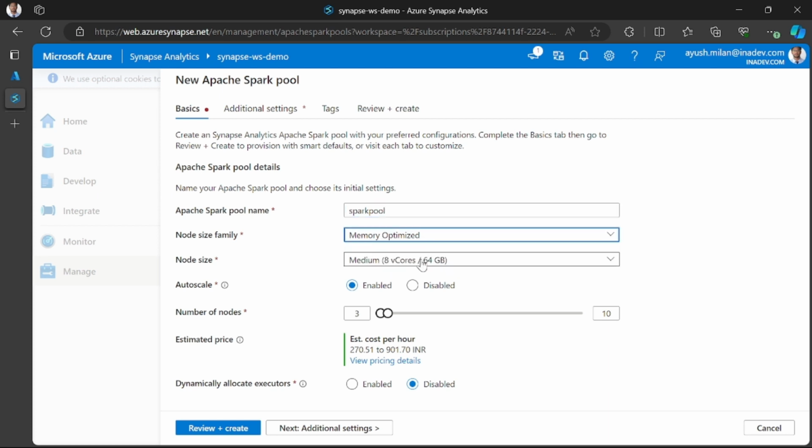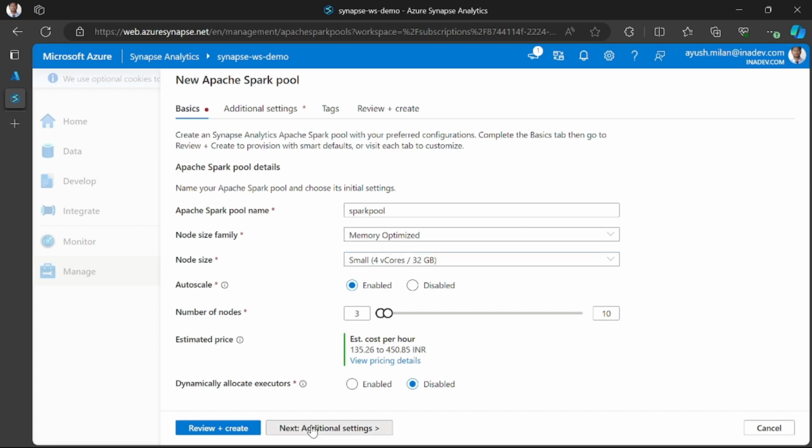Node size is memory optimized; we need the small node size, 4 CPU cores and 32 GB. We enable autoscaling with 3 nodes. This is the estimated cost per hour, and you can see the pricing details here.